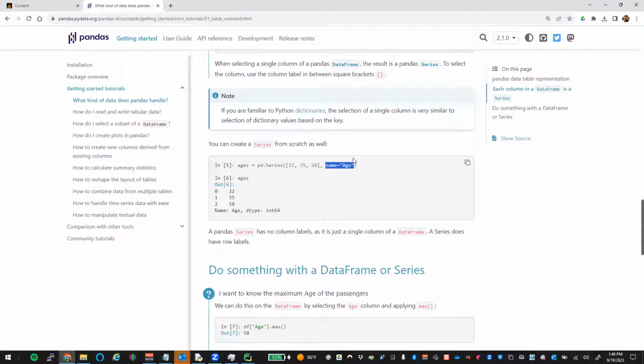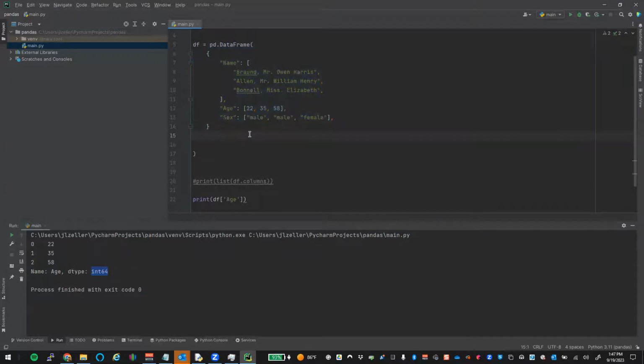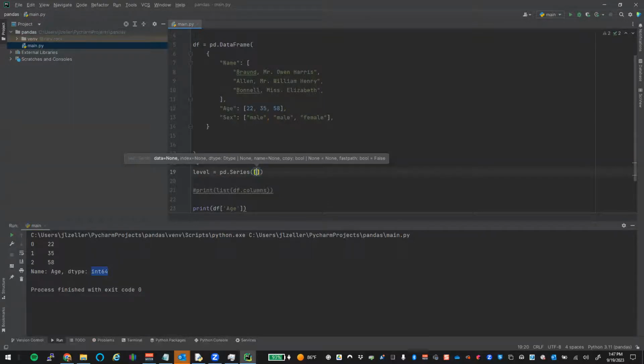So we have all this information hard coded in, like we're just using the values from this example at the top, right? So you have this dictionary here. I'm guessing that there would hopefully be a way for user input to just input that themselves. You could, I mean, that's what I'm saying, you could set a new column in here, in which case we would say something like level, right? So level equals pd.Series. And in this series, we would want to pass in all of the values as a list.